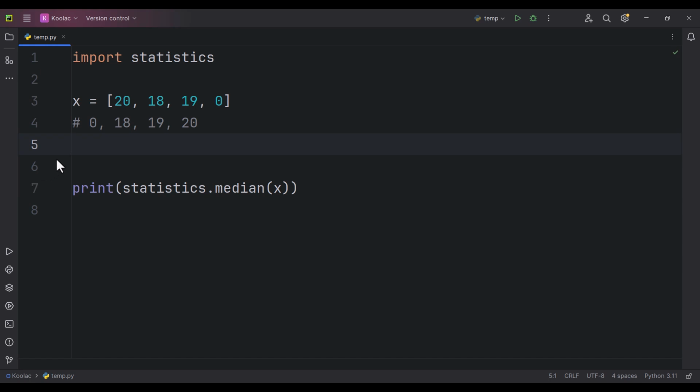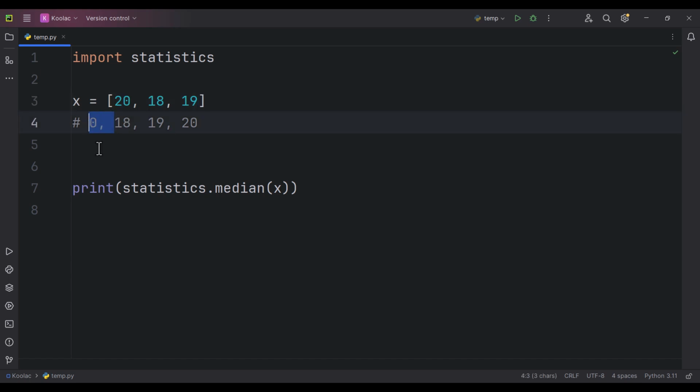And the second step is to see whether the number of data that you have is odd or even. As you can see here, we have 4 data. So actually the number of data that we have is even, not odd. But because explaining the odd version is simpler, let's start with the odd version, and after that I'm going to talk about the even version as well. So let's modify this example.